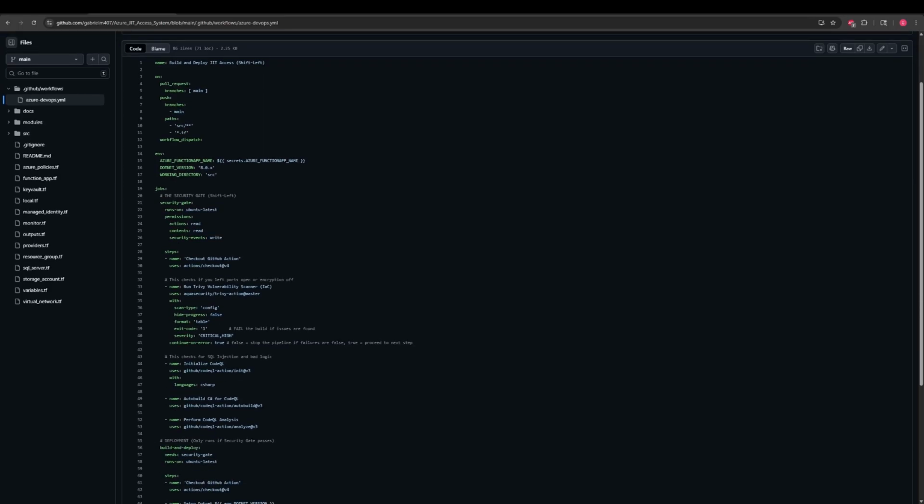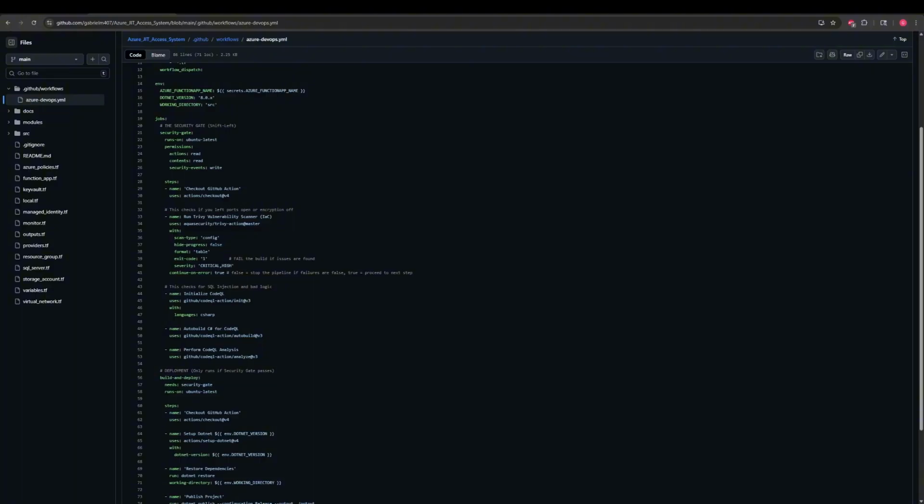So we set everything up right here, and then we have the Trivy vulnerability scanner. This is going to read through the infrastructure as code that I have, and it's going to tell me about problems that it sees with it. Now, this is very important right here. It says continue on error. Currently, the Trivy vulnerability scanner is finding errors, and it's telling me that I need to do something about it. But since I have continue on error set to true, it's going to continue.